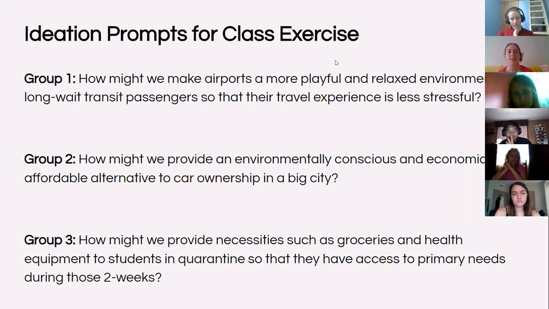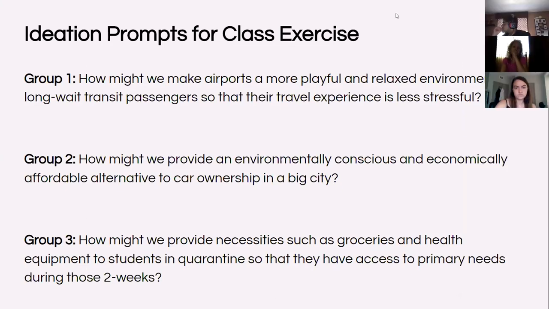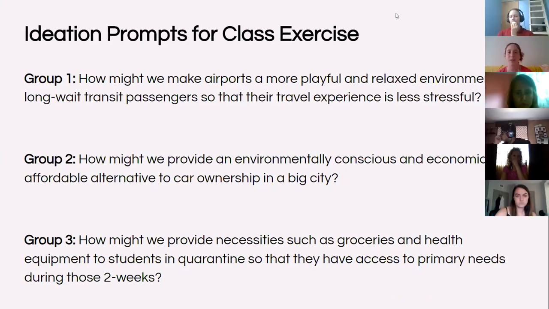Because you all have unique problem spaces you're exploring, and they're personal with personal experiences behind them, I didn't want to use them for our class. So I wrote down three example how might we statements. And I'm going to divide you up into two groups, actually, because we didn't have everybody show up today. And I'm going to prompt you to go and figure out solutions to these. Let's pick the first two, because those were the two I liked the best.